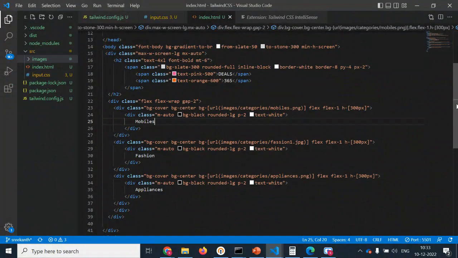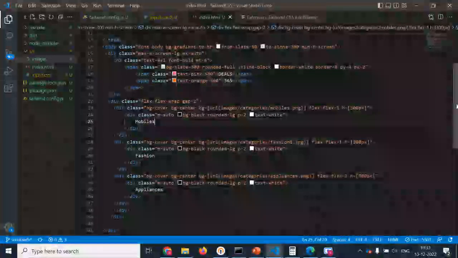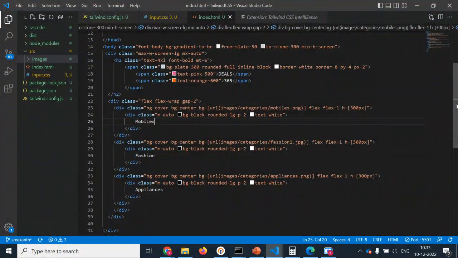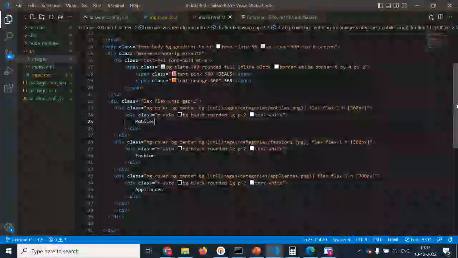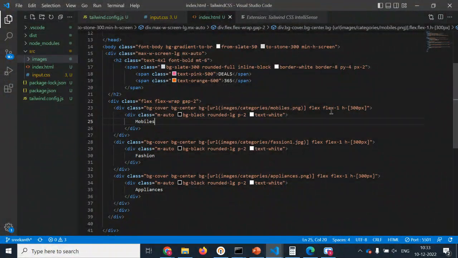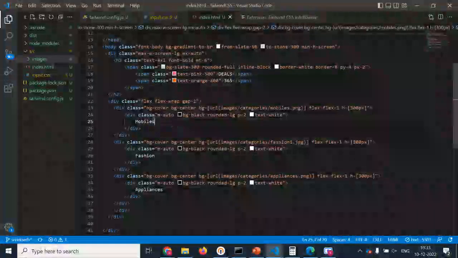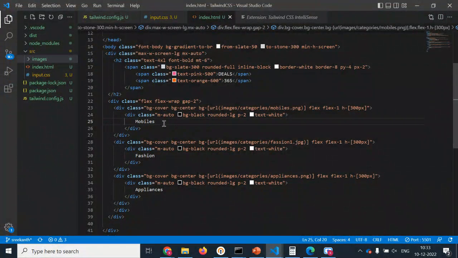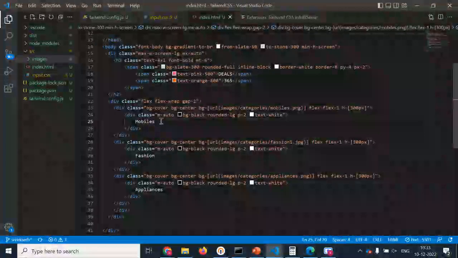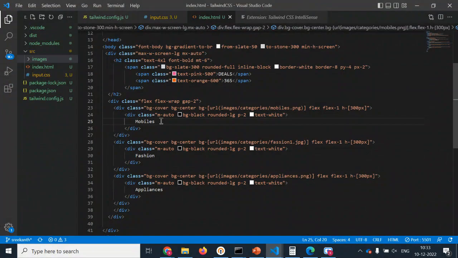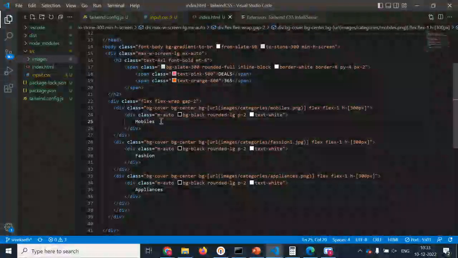In the market, almost every company will be utilizing CSS frameworks. One is Bootstrap, that is framework based, that is component based.